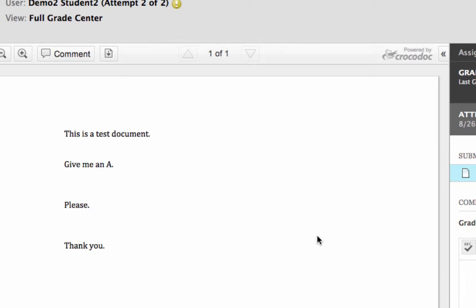Assignment submissions created with the content editor are not compatible with the inline grader. Submissions of this type show in this window, but the annotation options are not available. So if you would like to use the inline grading options, make sure that students are uploading a Word document or any of the other supported file types, instead of typing directly into the text editor of the assignment.